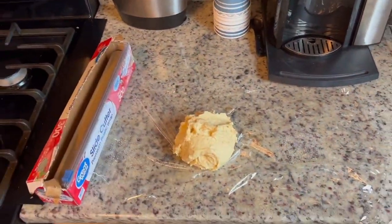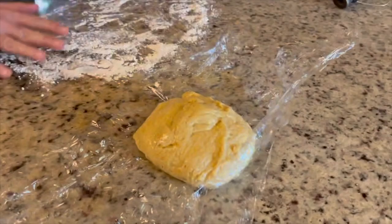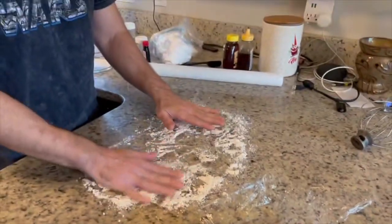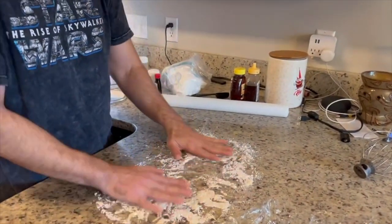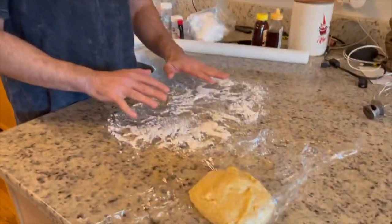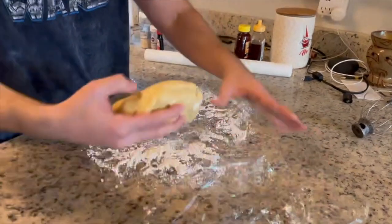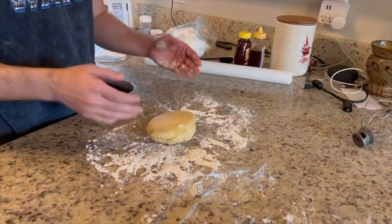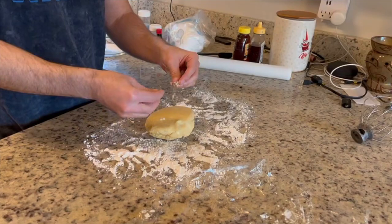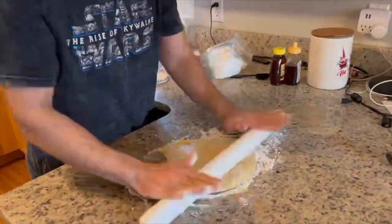All right, so we're back now, and it's been about an hour or so, and we got the dough out, and we put a little bit of flour, just a random amount here on the counter, clean the counter, obviously. So now I'm gonna plop the whole thing down. Bam. And maybe take a little bit of it and put it on there? Sure. Okay. I'm just gonna roll it around a little bit.